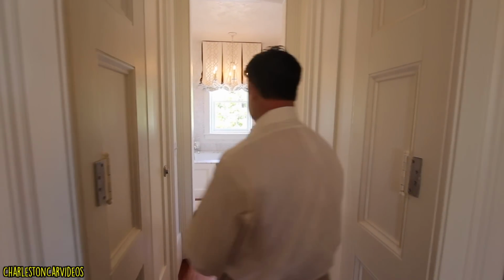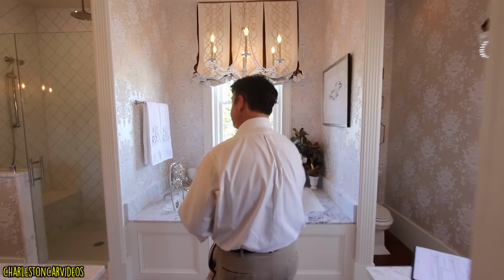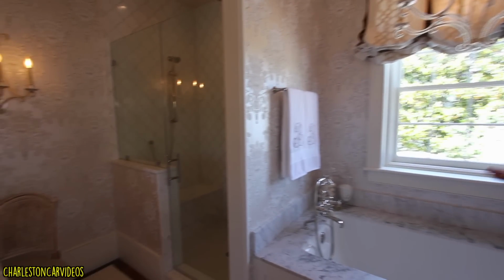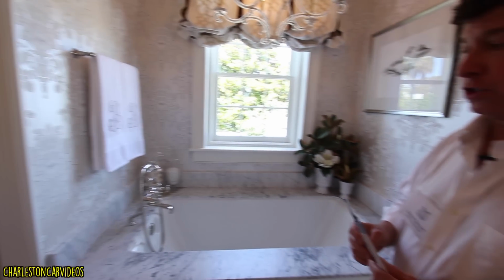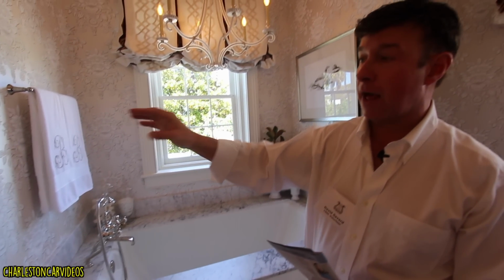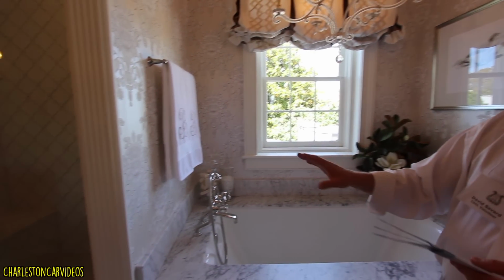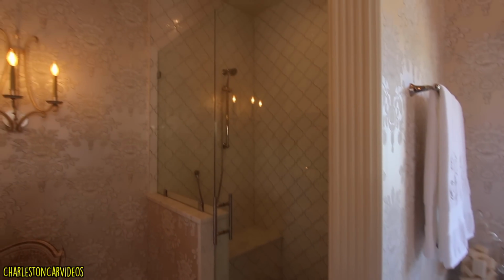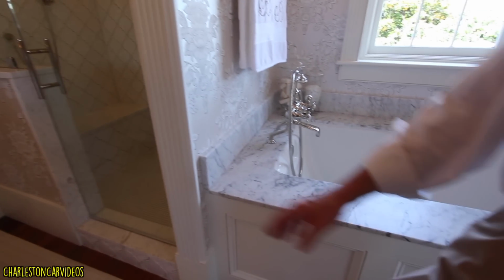Yeah, and so we can step into the master bathroom, and it was designed by Terry Baldwin, who did the powder room downstairs as well. And before the house was renovated, in this last renovation, the current owners purchased the house last June. The marble that's here, the surround of the bathtub, also extended over to the left where the shower is located, but it was discolored. So between Terry, the designer, and the owners, they decided to remove the marble and put in tile, but then they continued the look of the marble in the vanities on the opposite side of the room, with the ladies' vanity on the right and the men's vanity on the left.